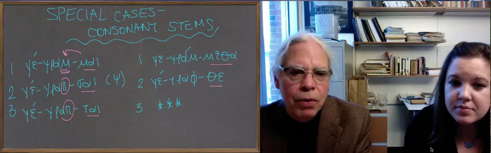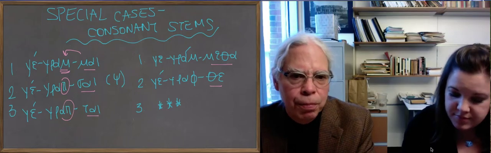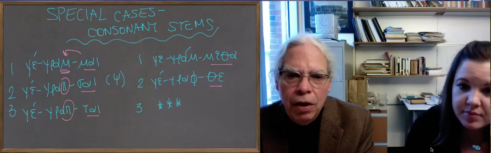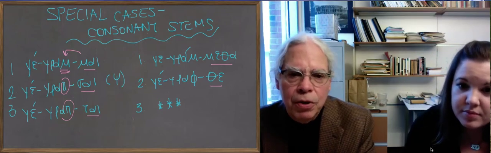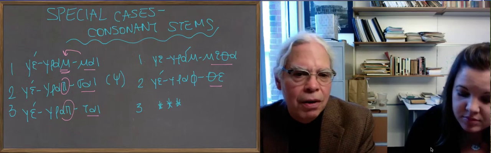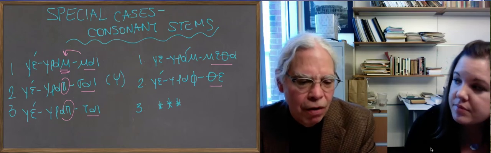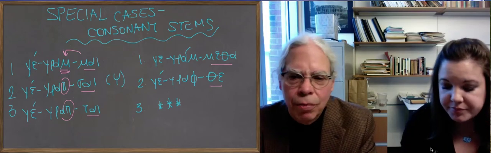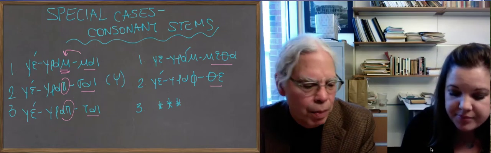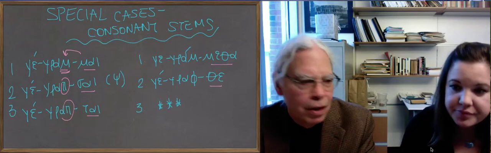There is one really weird thing that happens. Look at the second person plural. The ending of the second person plural should be s-th with a sigma theta epsilon. That s disappears because that would really change things in a weird way. So the s is completely gone there. You've got to know that that can happen, and when you see a form like that, what should be a s-th being a th, you know that it's going to be the perfect passive of a verb whose stem ends with a consonant.